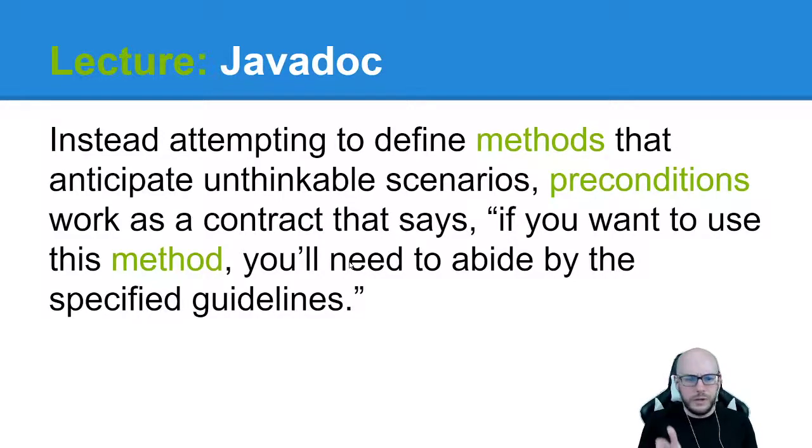And we maybe encountered similar situations before. I think whenever we were talking about the mass of a dog, right? I told you how you can basically apply if statements to check to make sure that the weight or the mass of the dog is a positive number. Instead, I would write these getters and setters with preconditions. I'm not going to waste my time writing code that checks for these types of things. There are some scenarios that are just unthinkable, and I'm asking you that you provide me good values whenever you're using my methods.